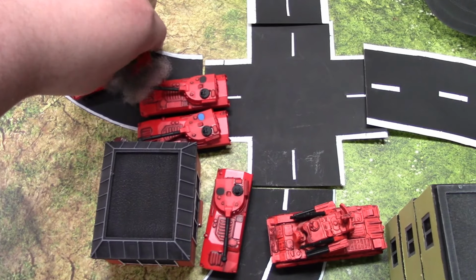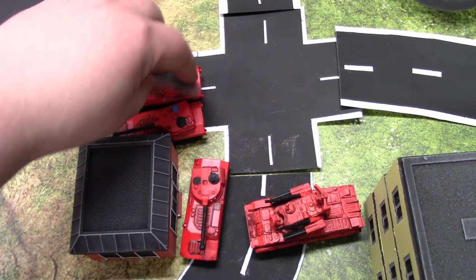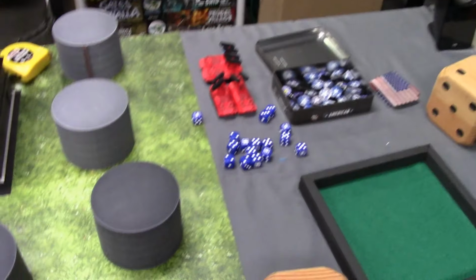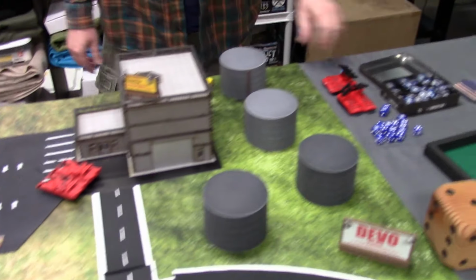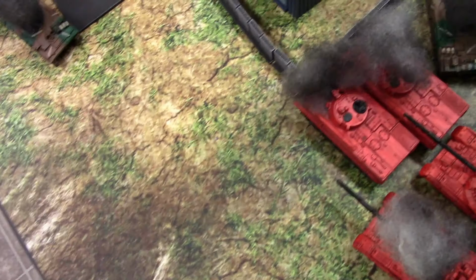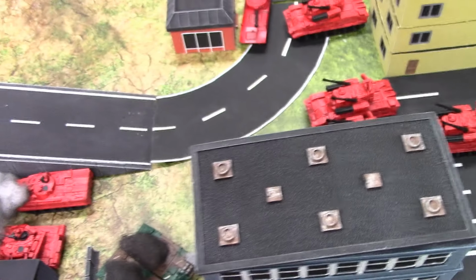Come on, Smoke. Get on the turret. Get on the barrel. All right. My last reserves come on. Those gophers are just going to run up to the building, if you don't mind doing that for me, Bo. Last stand on this T-80. He's dead. I rolled a 1. Remount.